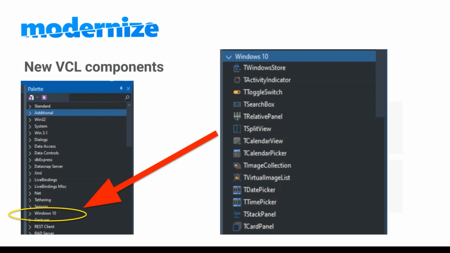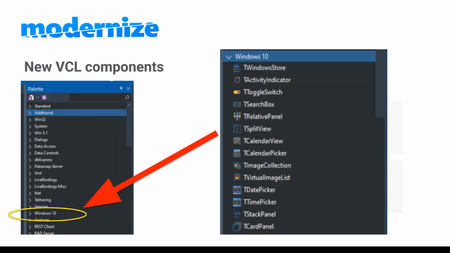TCardPanel, which I'm going to show you a demo of in a moment, is another one that's particularly useful. In the old days, you used to have a Windows 3.1 category, as you see down on the left there, and in there was a thing called a TNotebook. I don't know about you, but I used to use those all the time. Some people used to use TTabbedNotebook. It still exists. Both those components are still in Delphi 10.3.